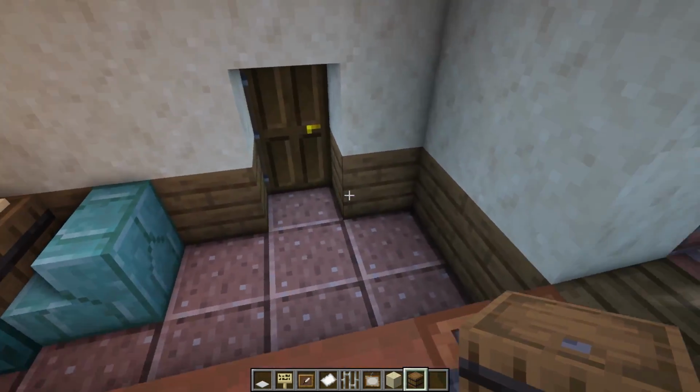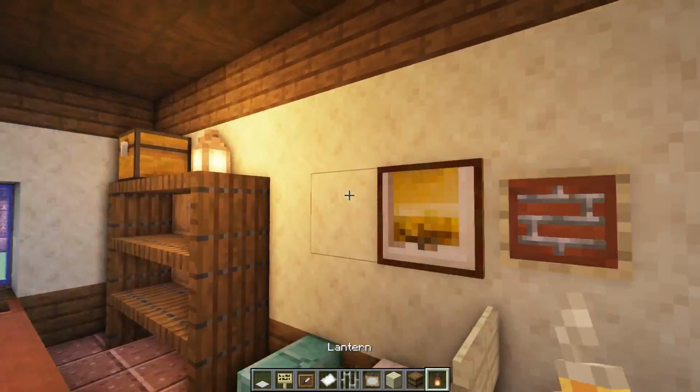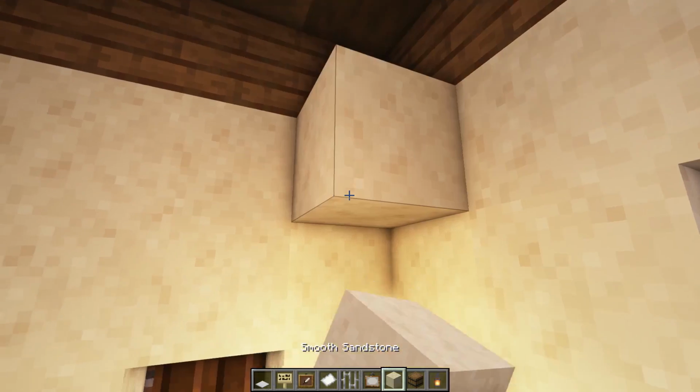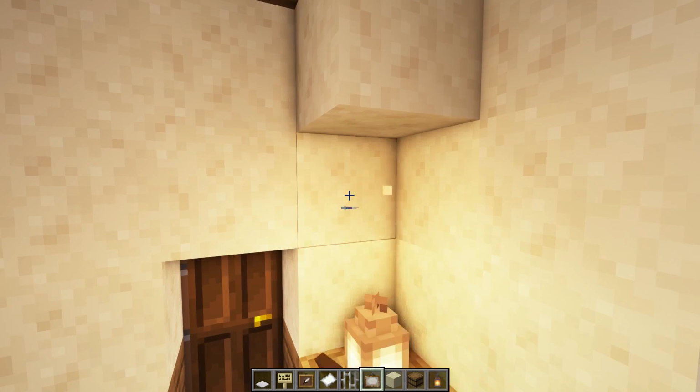And then finally there's a little bit of a card over here, but I just used a barrel for that one as well, with another lantern on it. And I also put a little painting over there, which was that one.